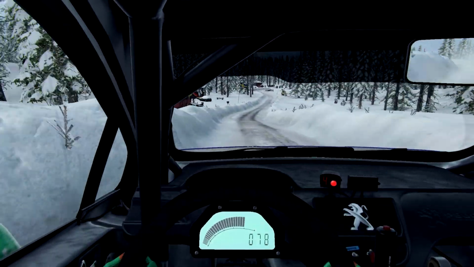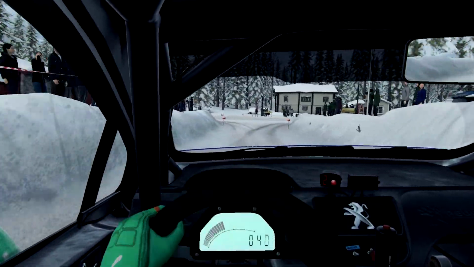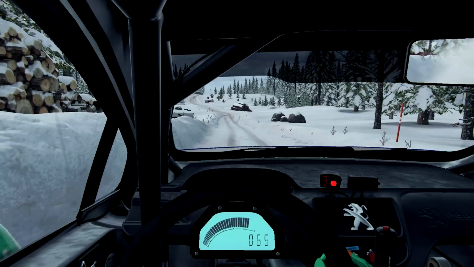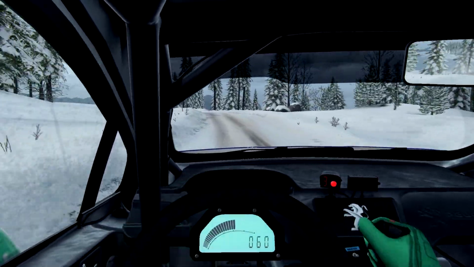Left 5. Into right 4. And turn square. And right 6 through dip. 80. Caution and left 6 over crests. Right 1 long, dip, left 5. Left 3 through dip, crest to finish.